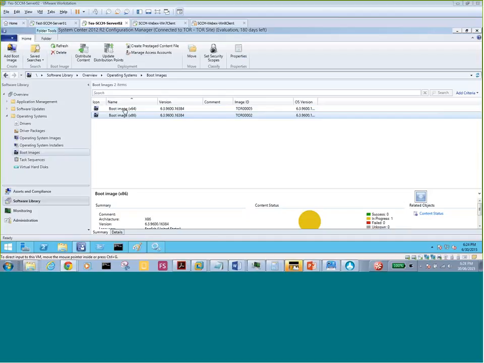In your case, they should already be green because we did it last time, right? For the build and capture, today we are doing the easier lab, where we already have a working Windows 7 machine. We're going to simply capture that working machine. We're not going to build a new machine and then capture that machine, because doing too much in one go is prone to errors. So let's do it separately, and then we're definitely going to do that.